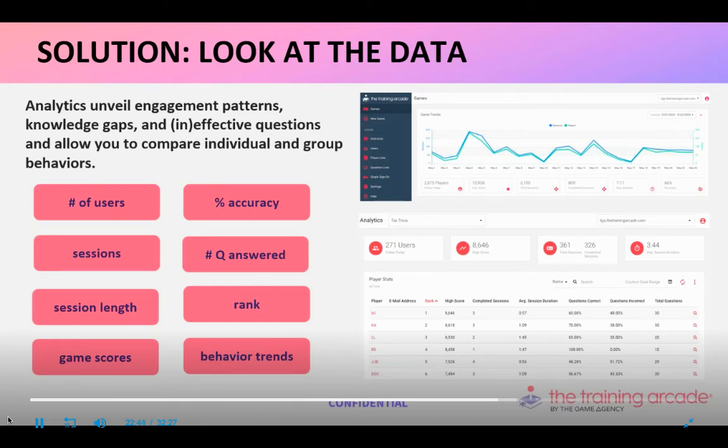So when you look at games, what's really great is that you have all these different analytics that can help you schedule events. You can explore the deeper reasons why people are or are not engaging with your games. You can look a little deeper to find out what questions or challenges are working well, so that you can then decide if you need to redesign those questions or add new training.